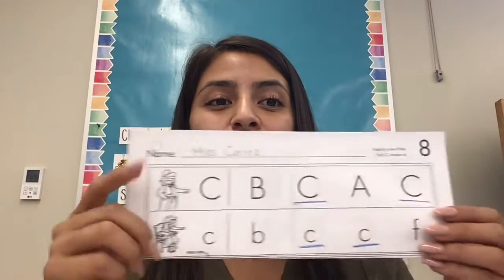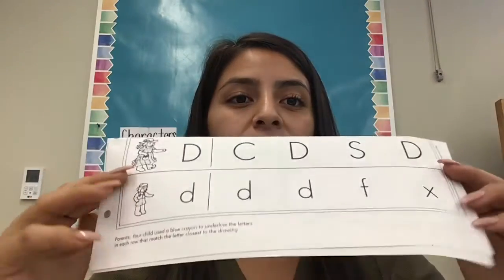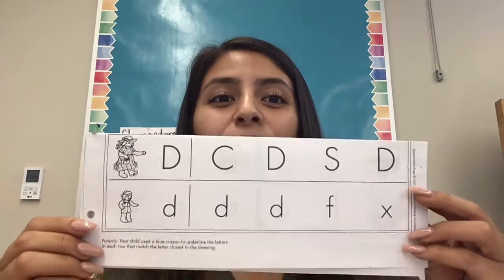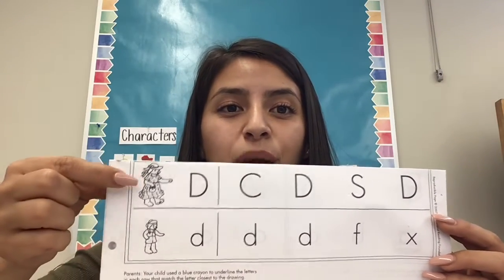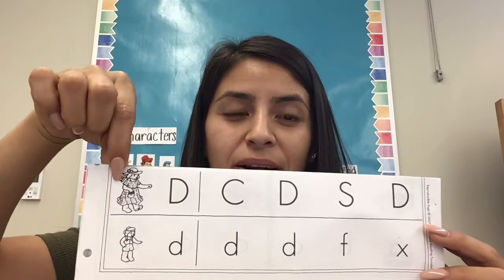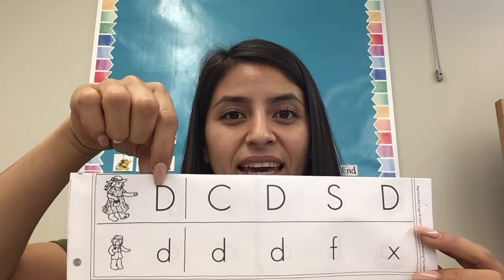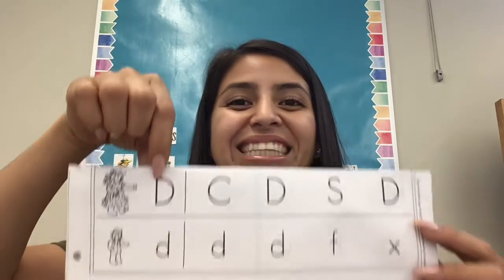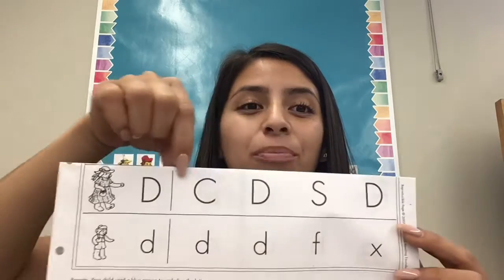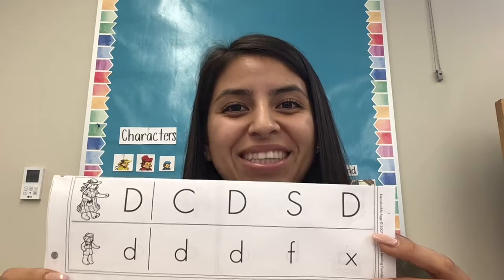Okay, now that I completed these 2 rows, I'm going to turn my paper and I'm going to be looking at the bottom of my worksheet. The bottom of my worksheet shows Mama Bear and Baby Bear. We will be starting with Mama Bear and looking at the letter closest to her. This is an uppercase D. This is our uppercase D. Go ahead and find the other uppercase D's in Mama Bear's row and underline your responses.